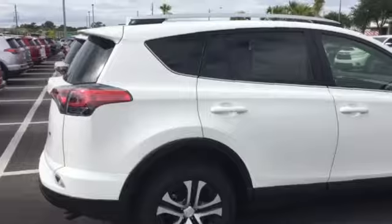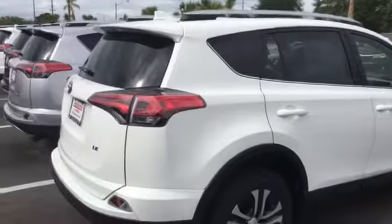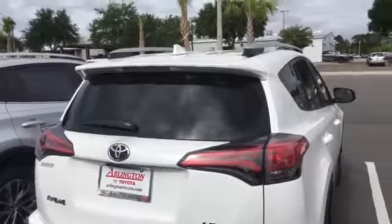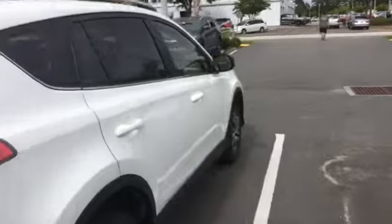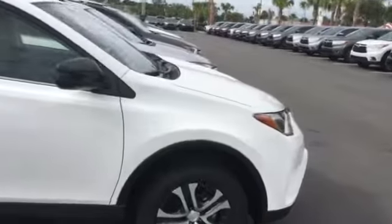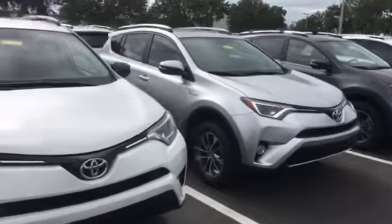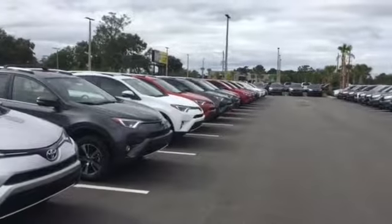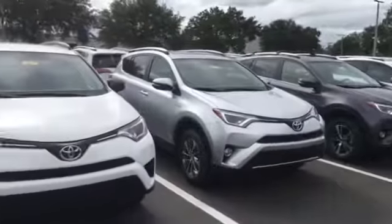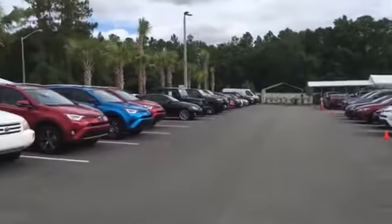This makes it really easy so you don't have to settle for whatever a certain dealership has on their lot. Some only have maybe 10 different RAV4s, so you don't have to settle for whatever color they have. Chances are, with how many vehicles we have, you can get whatever vehicle color combination and trim level you actually prefer. Just look at how many RAV4s we've got — this is just one of the rows here. Most dealerships will have maybe 10 to 15 brand new RAV4s, and this is one of three rows we have full of RAV4s.